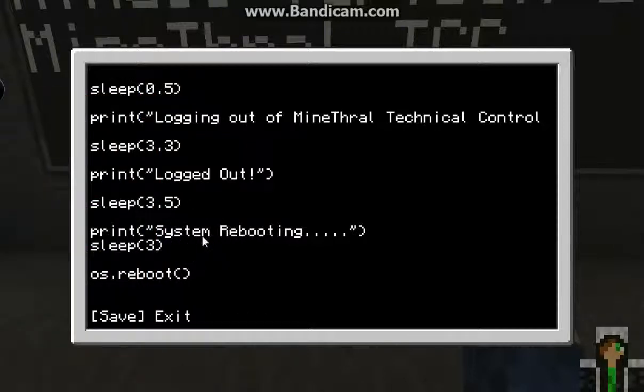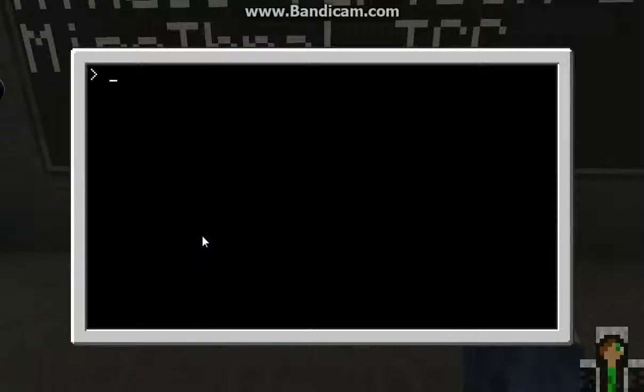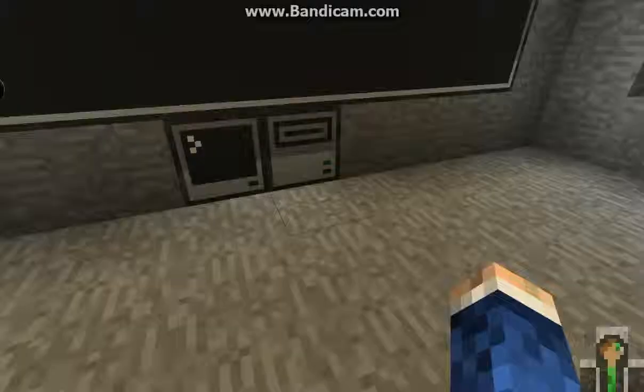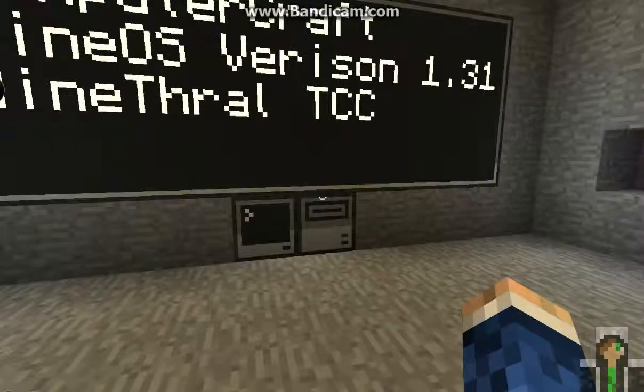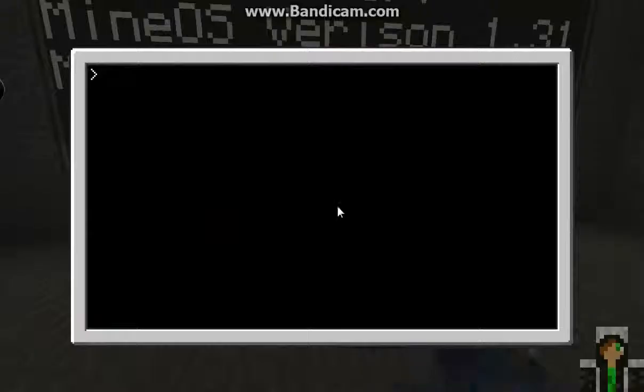But anyway, I fixed that, and I'll get into the other things next episode. Oh, by the way, if you have a disk drive with a floppy in it, you do cd disk, and you can get into the disk.